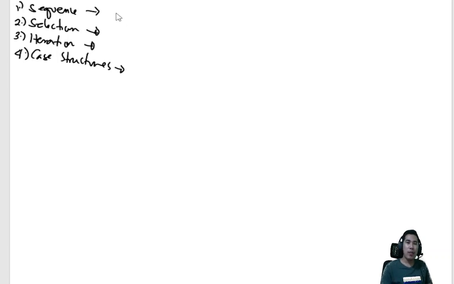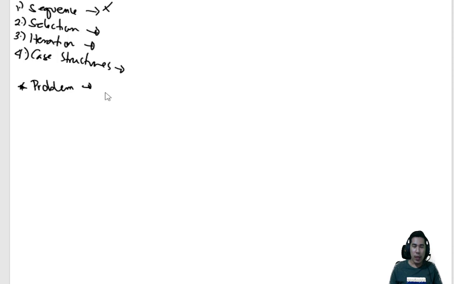Okay, so we are done with sequence. For today, we're going to focus on these three. Let's start with the first one, which is selection. Let's say, for instance, our problem scenario is this: we'll get the average of the grades from prelim, then midterm, and then final.